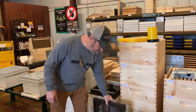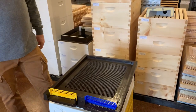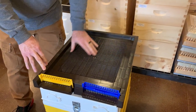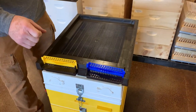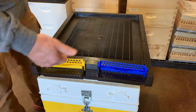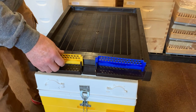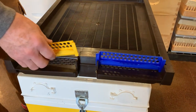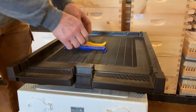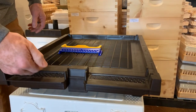Their bottom boards are a solid, molded, if you will, bottom board. You can get these ventilated, you can get them solid. They have a little something that catches my eye. Not only do you have a blue and a yellow entrance guard as far as mice, wintering closure when you move them, they are also corrugated or open here at the entrance.